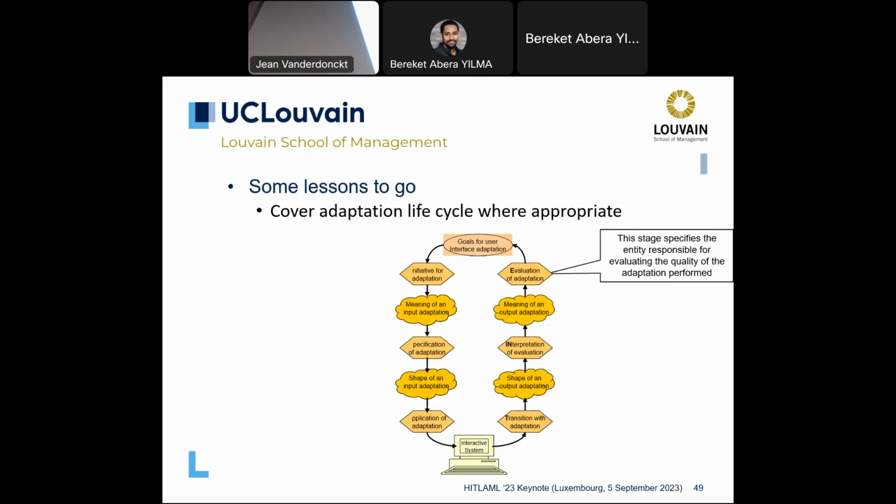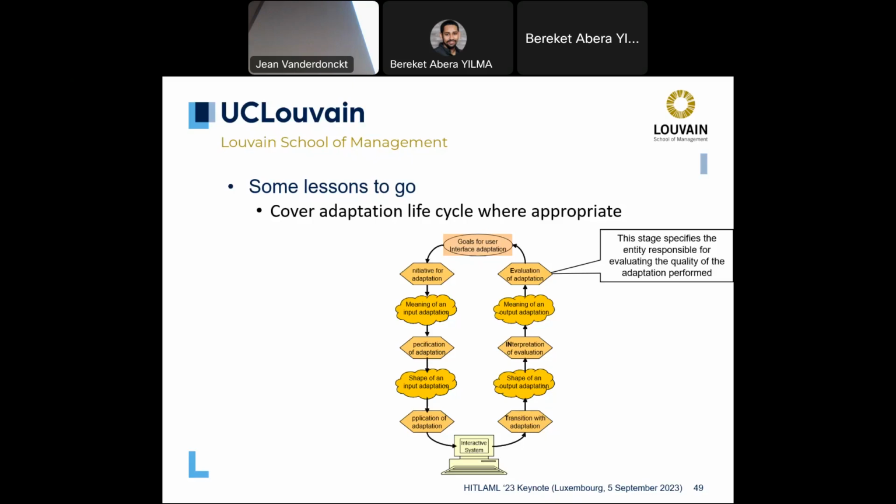For instance, I prefer to type, I'm fast to type, so the system can detect that. But if this adaptation goes to another person who prefers to select things instead of typing, it will take time, and the user could be a little bit frustrated because the adaptation does not work for that person. So in this life cycle, we try now to have something that will help the user to control the initiative when I want to adapt, and not let the system say, okay, I will do things and I don't know why. I want to say exactly what the system should do for me.